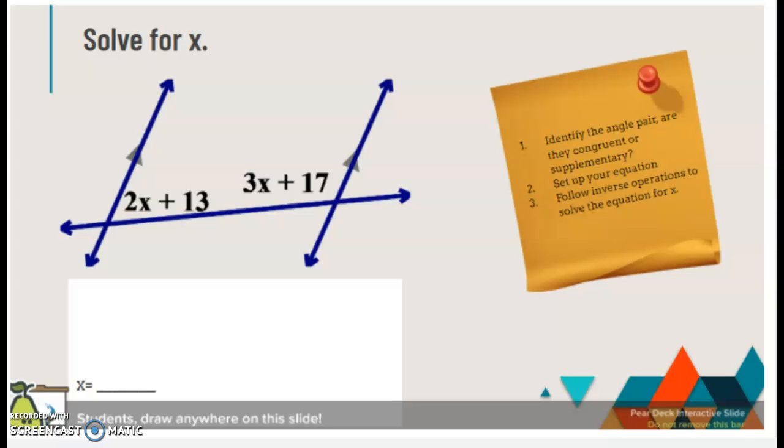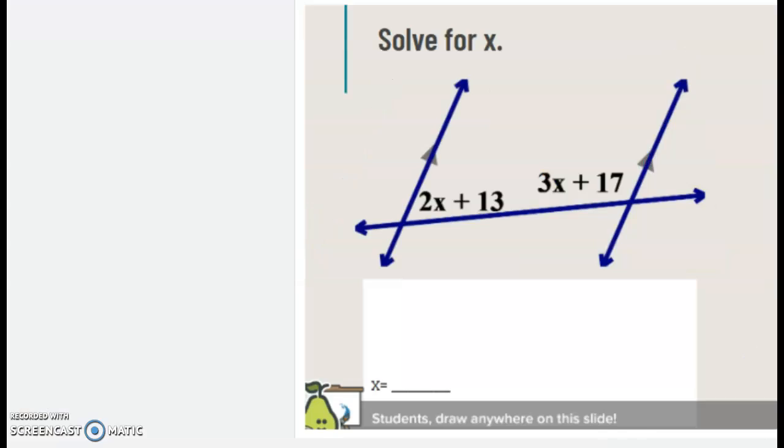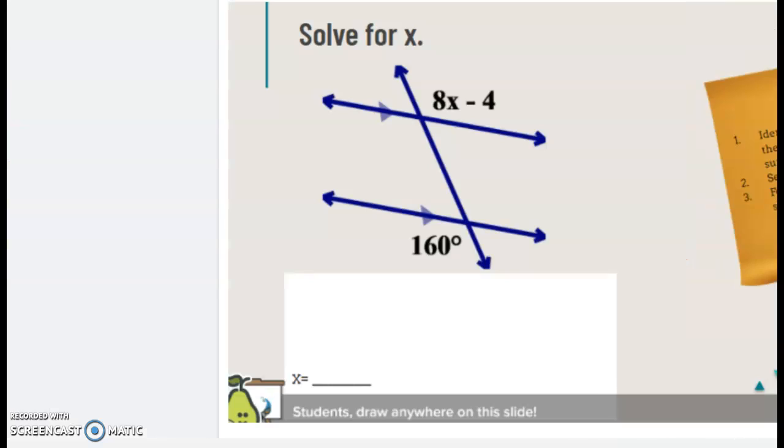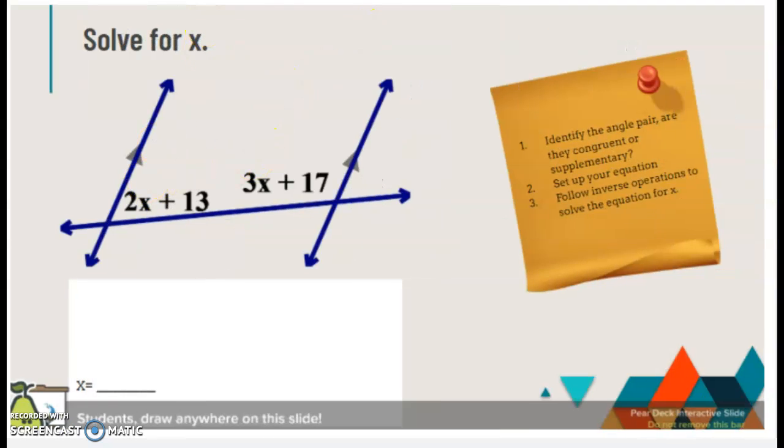figuring out what the angle relationship is, maybe color coding your diagram to do that, or thinking about the name of the angle pair. You know, I didn't mention it in this last one, but these were alternate interior, which we know are congruent. So if we could come up with the name here, it can also help us with identifying whether it's congruent or supplementary, along with the color coding. And just so you know what your answer is when you're working it out, so you can check, you are going to get x equals 30 here. So why don't you figure out how that was done?